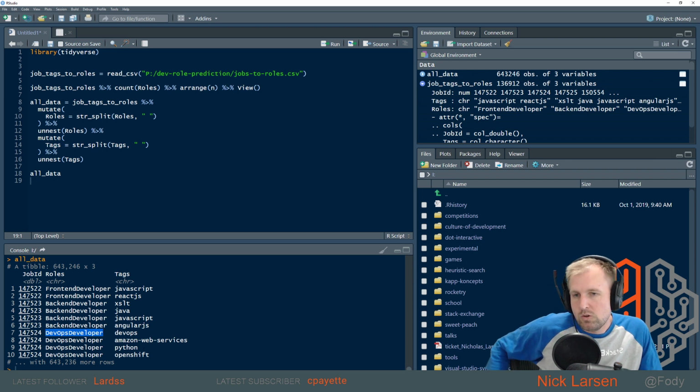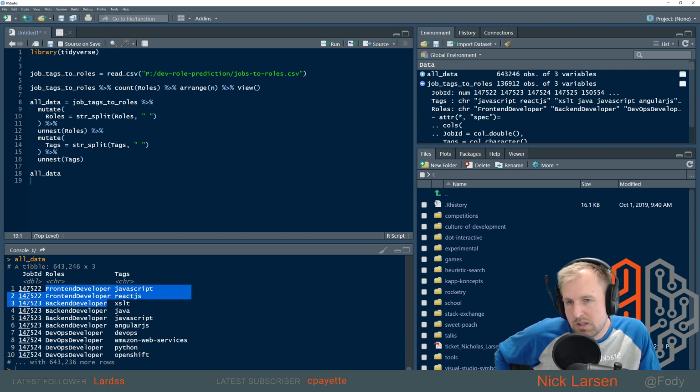So what we need to do is say, for each job number, this is going to be the column. For each tag, we want it to be a binary feature, true or false. And then we want these to be the labels.